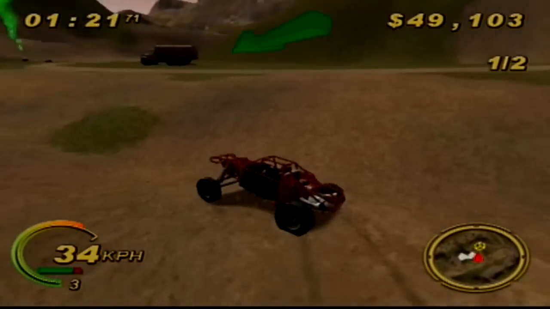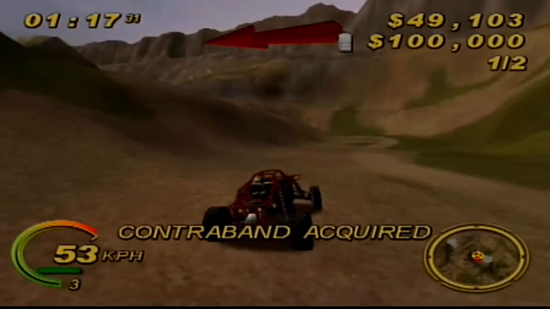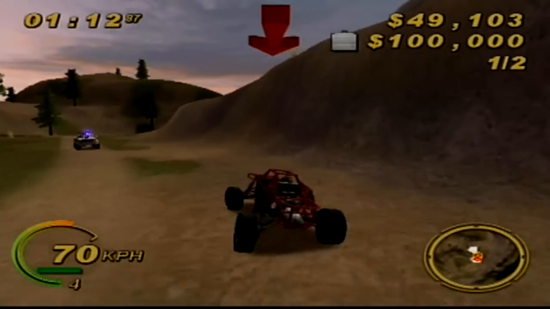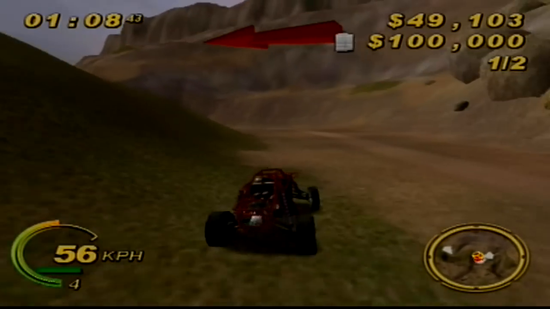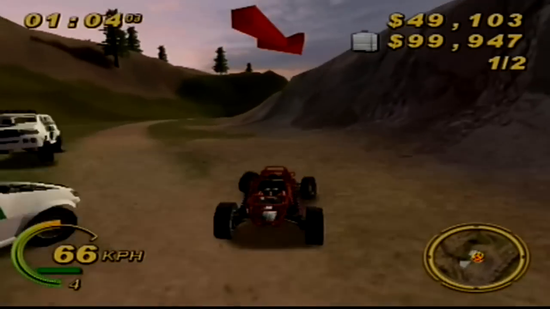Try and make a corner. Ooh, that's a big drop away that I was not expecting. Okay, we've got a package. Oh, crap, there's a police car around the corner. I need to talk to somebody about beefing up my buggy here. If we're going to get away from the police, look at them. They can corner better than me and have more speed than me.